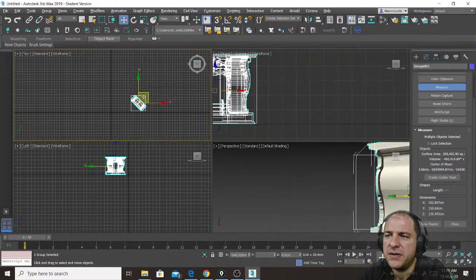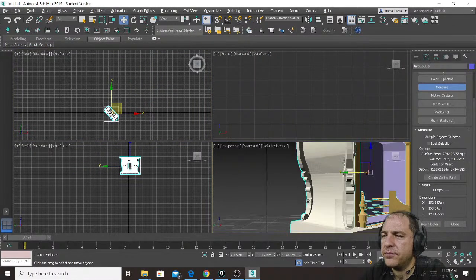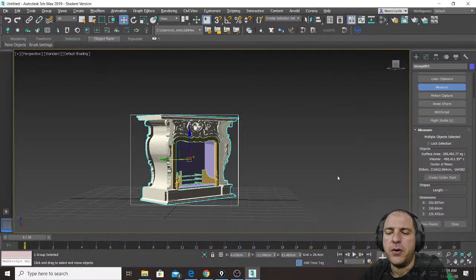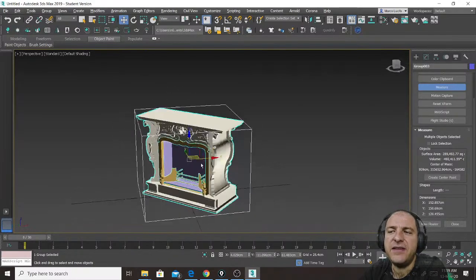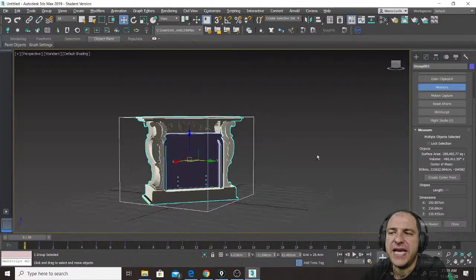And maybe let's place it in the center of my scene. Okay, so this is the first thing that I have to do. And now I will press Alt W again. I have imported my object, made it a group, and correctly scaled it.